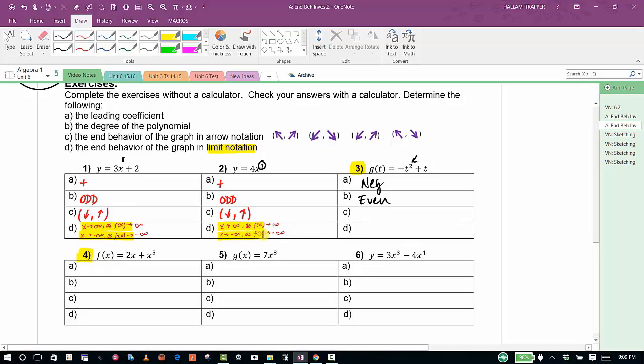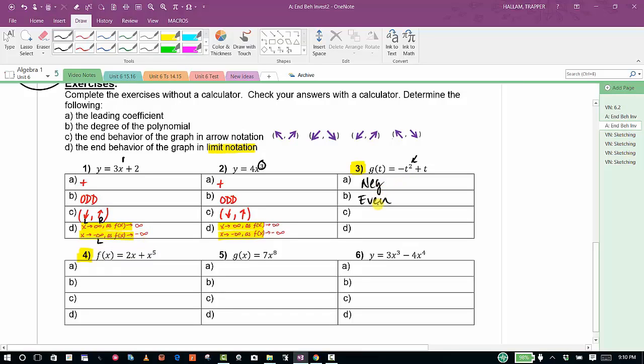The only other part that we had to pay attention to, and we know what it means, is this side up here. As x goes to positive infinity, I wrote it reversed here, so this means as it goes to the right, what's happening? This is the right side, right? This is the left side, right? Right goes up, positive infinity. That's what you'd write. And this one says as x goes to negative infinity, so that means the left, here's the left, the function goes to negative infinity. That's it. I mean, that's all it is.